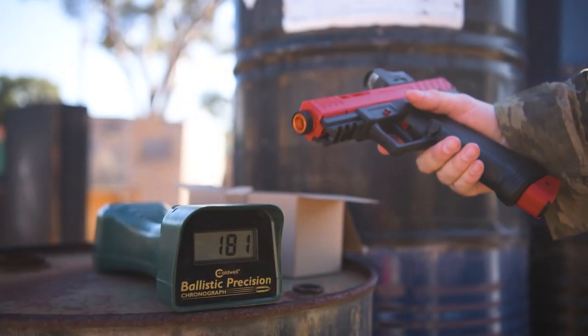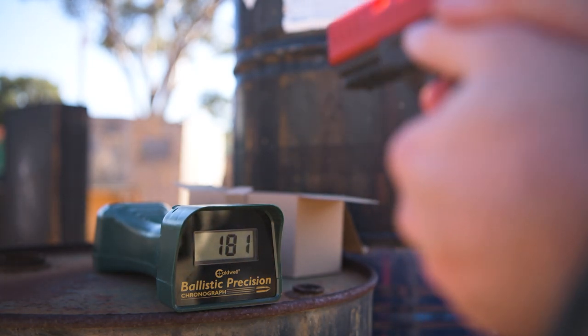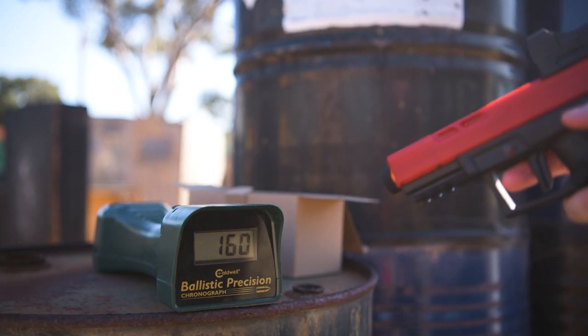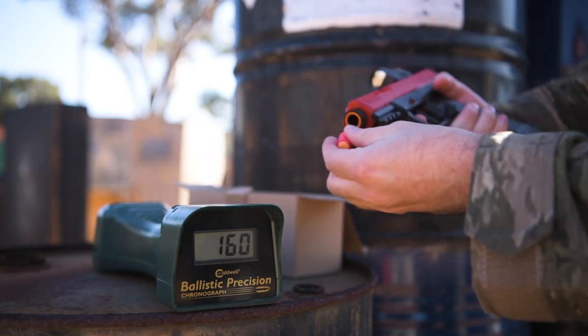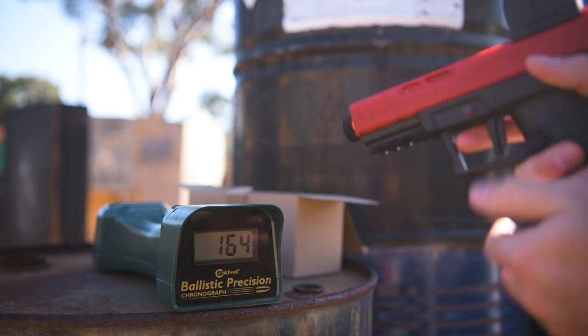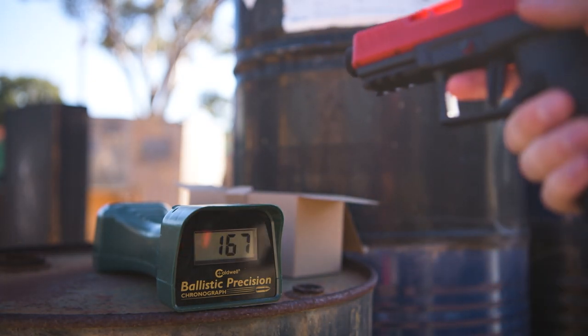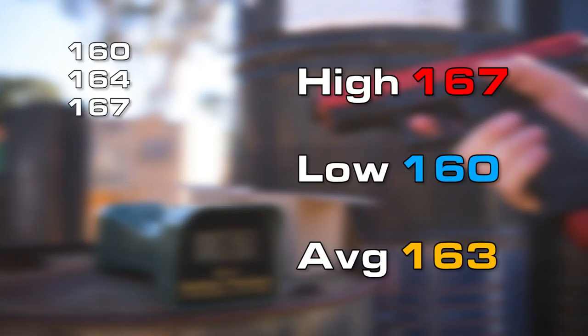Now let's test the velocity with some foam darts, simply just quickly loaded into the front of the barrel with your finger. 160, 164, and 167. Got a high of 167, low of 160, and an average of 163.